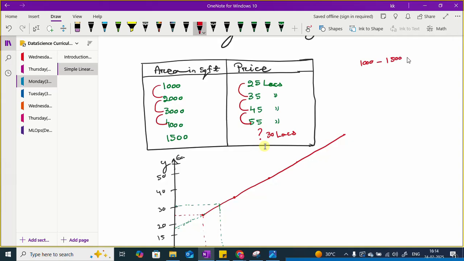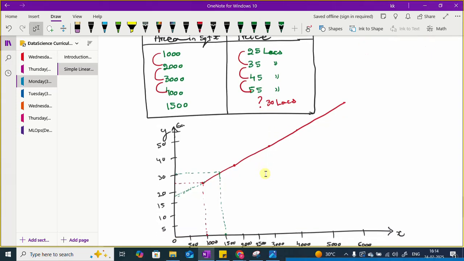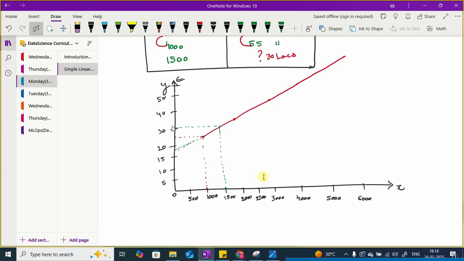So for 1000 it is 25, and for 1500 it will be 25 plus 5, so 30 lakhs. Even if you draw it mathematically, it was exactly the 30 lakhs point. Yes or no? This point, this point. So this is what we are going to predict.